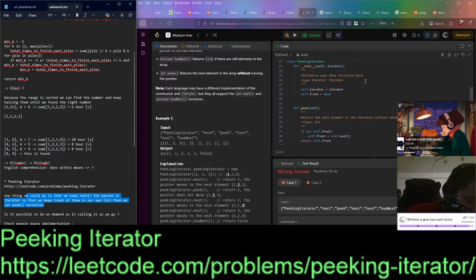If I point at 1, and if I call peek, it should also return 1.